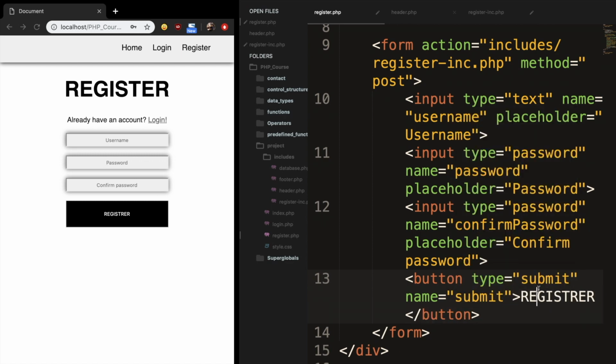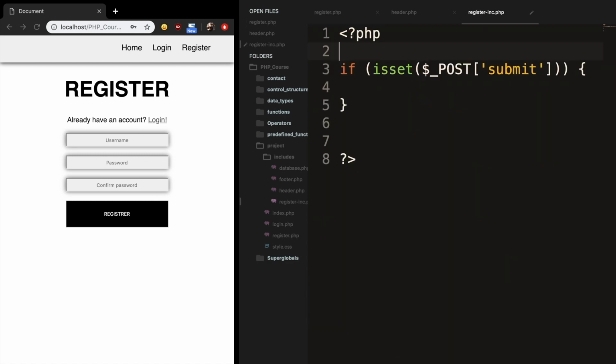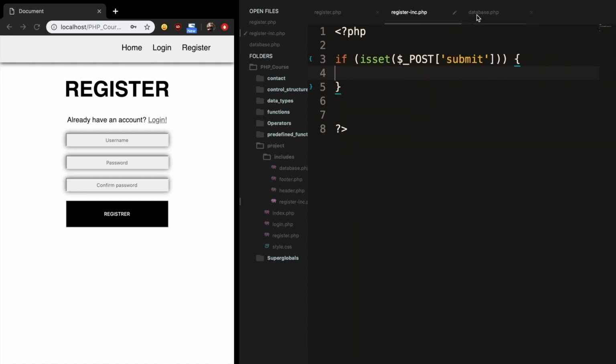I think I actually forgot this in the last episode. So now that we have added this, we know that the user came here the legit way, and by not changing the URL. Let me zoom out a little bit because I think it's a little bit too much.